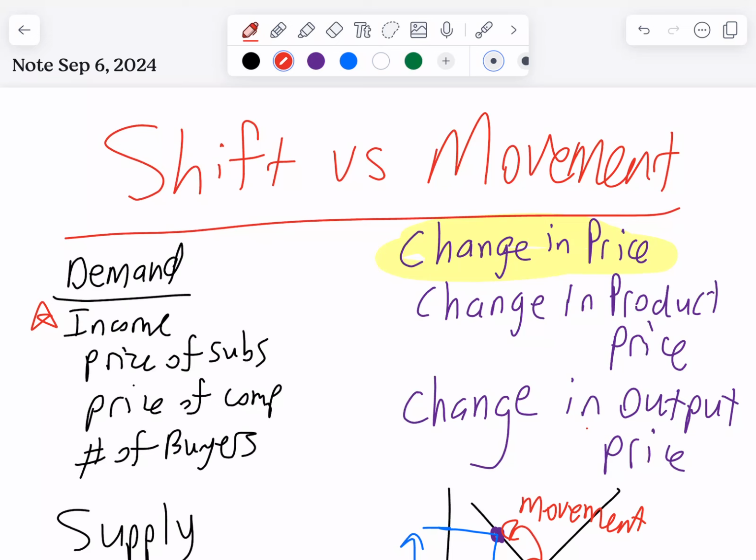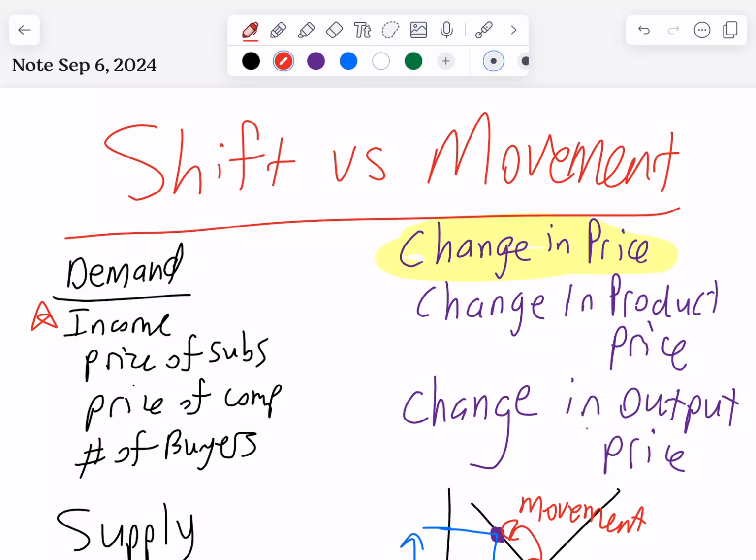Whenever there's a demand change, such as the price of substitutes goes up, right? It's more expensive to buy Coca-Cola, so you buy more Pepsi. So the demand for Pepsi shifted. All right? The price of Pepsi did not change. So the price of Coca-Cola changed, so that changed the demand for Pepsi, so we have a shift in the demand for Pepsi. We would have a movement on the curve for Coca-Cola because there was a change in price, but that's the big thing between a shift and a movement.